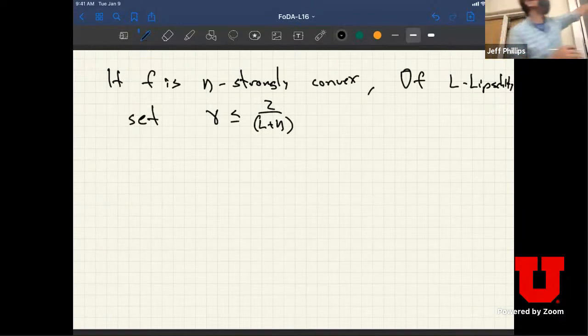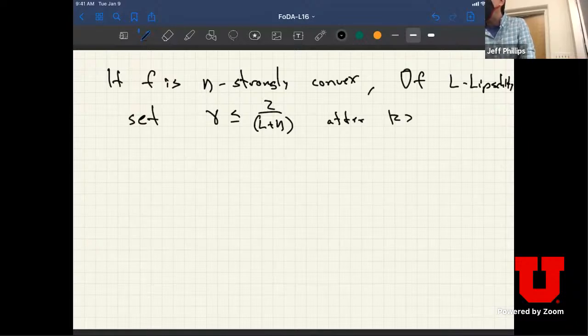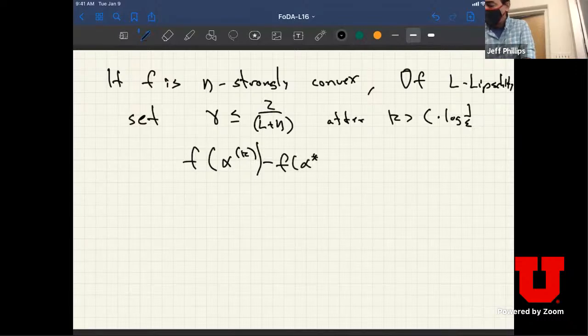Okay, so it's basically 1 over the average of L and eta. If I put L plus eta over 2, that would be the average. So it's 1 over the average of them. So if I set less than that, then for this number of iterations, k equal to c times log of 1 over epsilon, I'm going to have this same sort of bound. Right, okay. So if I have this strongly convex property, after roughly log 1 over epsilon steps, this is the number of steps, I get this epsilon error.